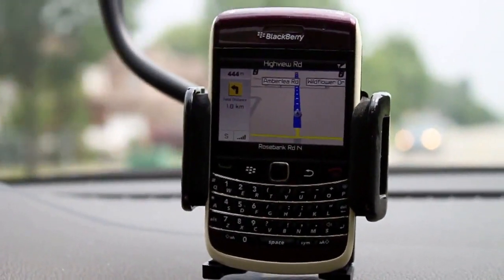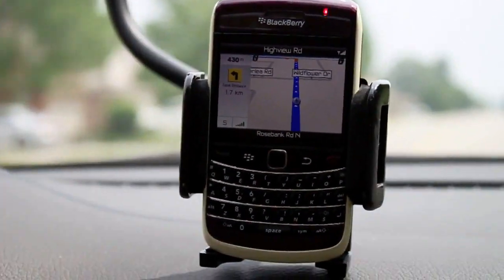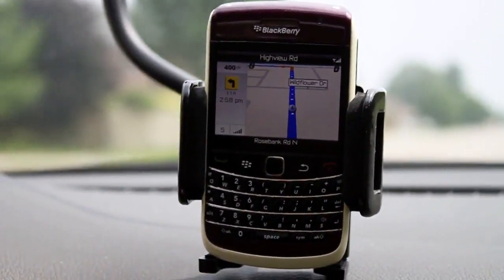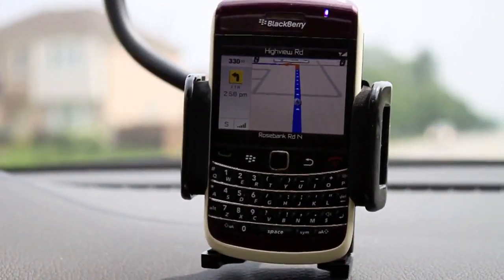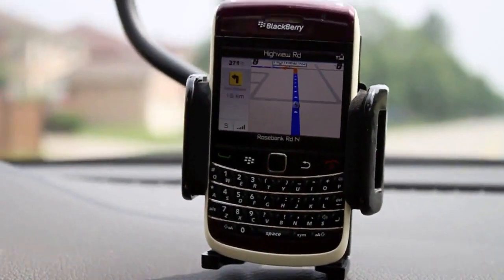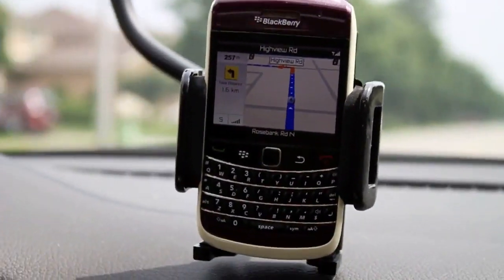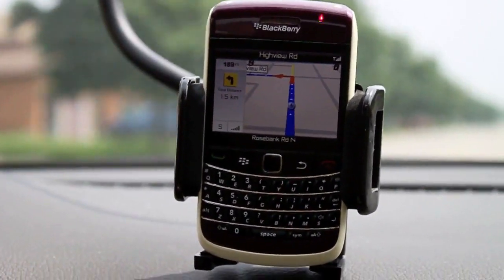Go 0.5 kilometers and turn left to Highgate Road. So it picks the fastest route. Turn left to Highgate Road.